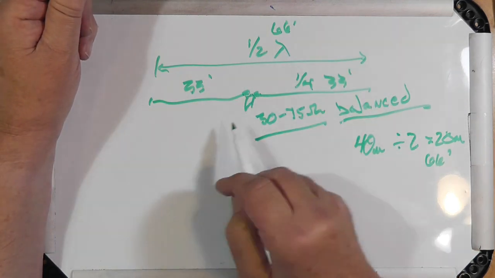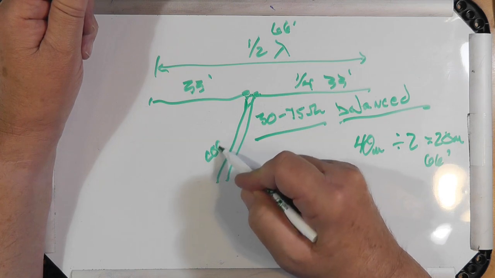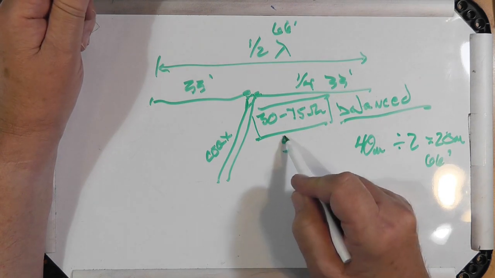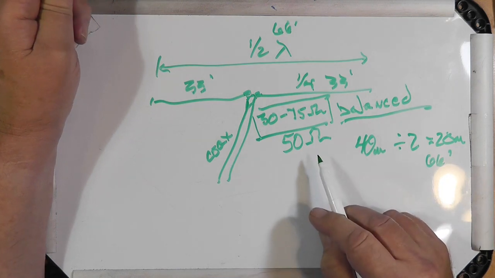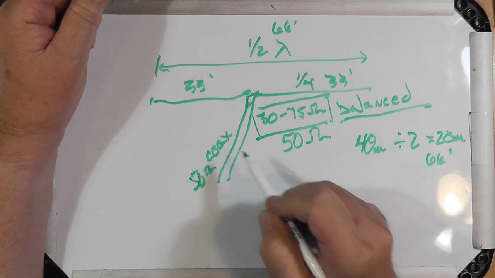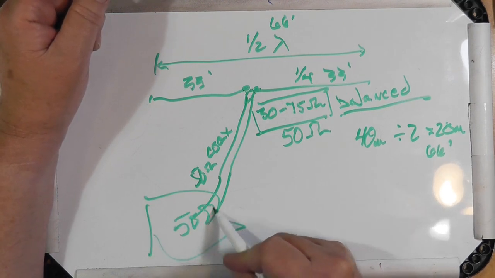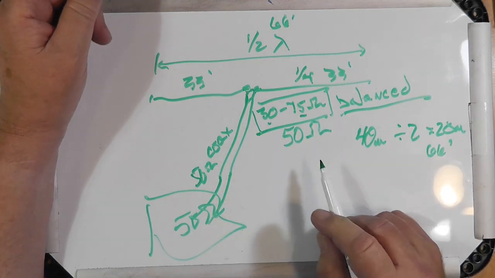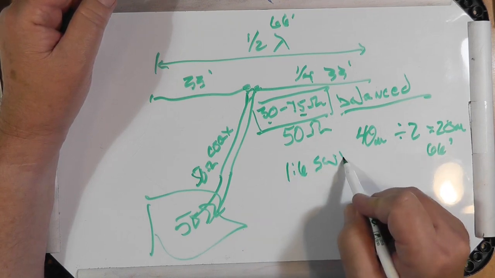Okay, so the coax cable is unbalanced. Now, generally, we make the assumption that the antenna is 50 ohms. That's not a perfectly good assumption, but if we feed it with 50 ohm cable, and we have a transceiver that's 50 ohms, everything is copacetic. Now, the fact that this can go from 30 to 75 means that the best you may be able to do is about a 1.6 SWR, okay?